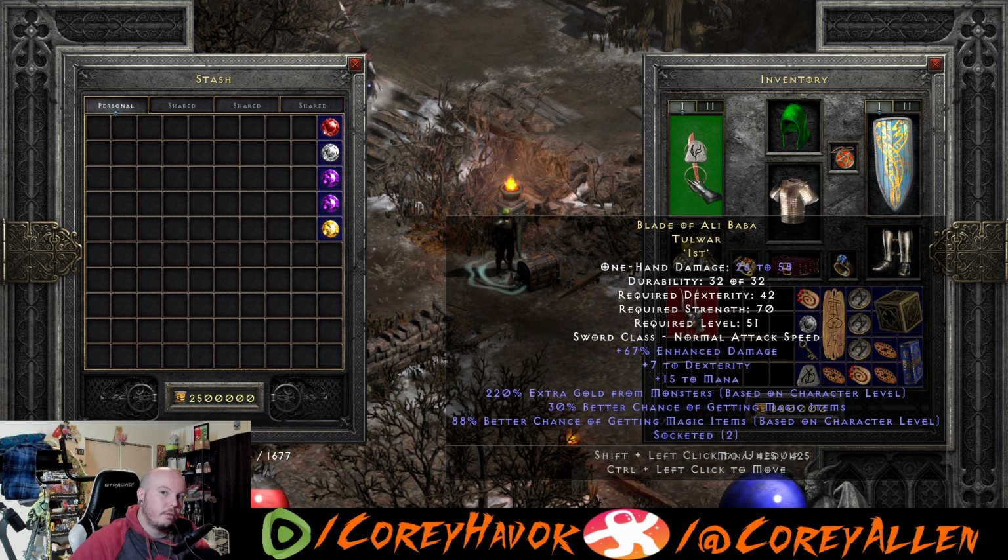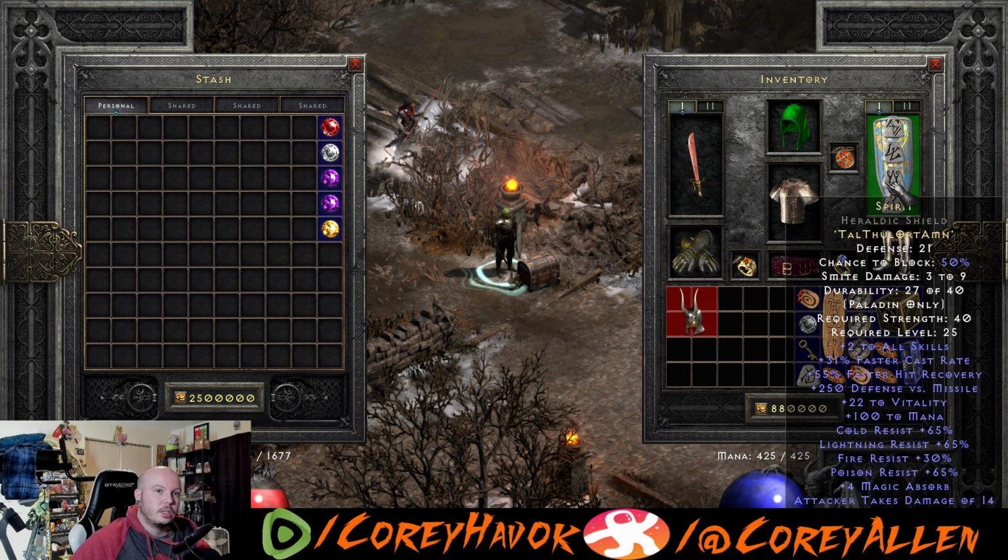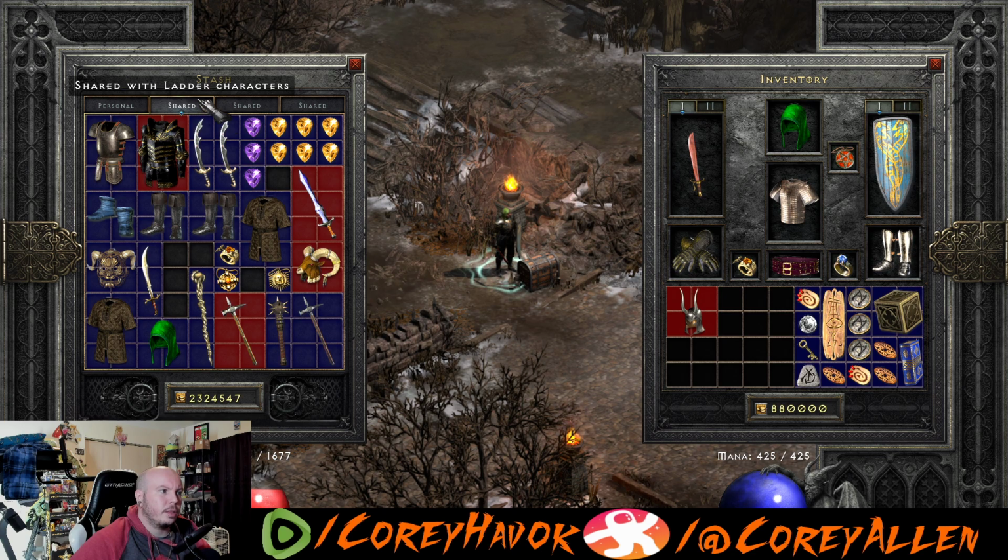Spirit weapon. It can be a longsword, broadsword, crystal sword. Spirit shield. Now, with the Spirit shield, if you're not a Paladin, it's going to be more difficult to get one. You're not going to be able to get one in Nightmare. You're going to have to wait till hell, or trade for one, of course. But if you're playing solo, you have to wait till hell to get one. There are options that you can get, though.